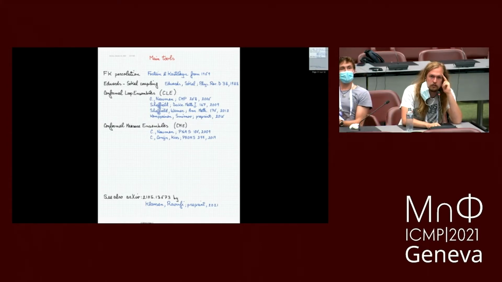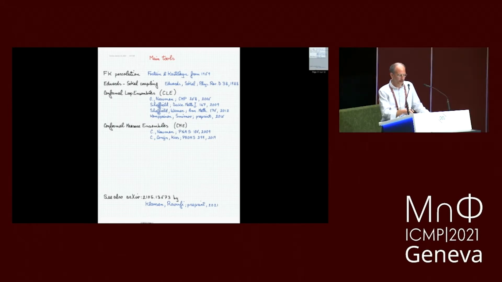Okay, so that's an interesting question. Some of the tools we think should be applicable to other models. For example, the concept of conformal measure ensemble, which there's a paper I mentioned here, was developed in this paper for FK percolation with Q equals 2, the Ising FK percolation, and for Bernoulli percolation. The concept itself, I think, could be generalized to Potts models and even beyond 3 dimensions. Some of the methods are potentially more general, but what we do use is the existence of a CLE.